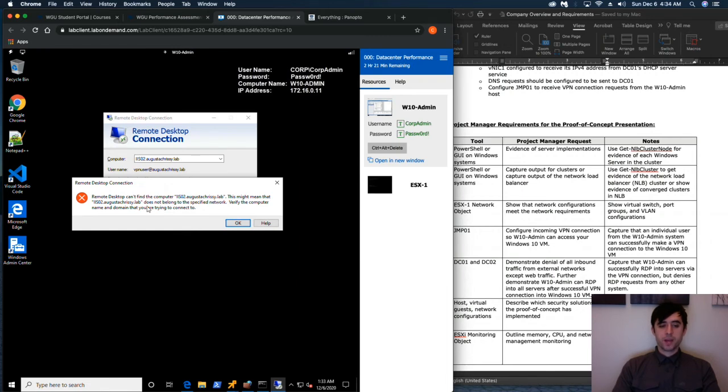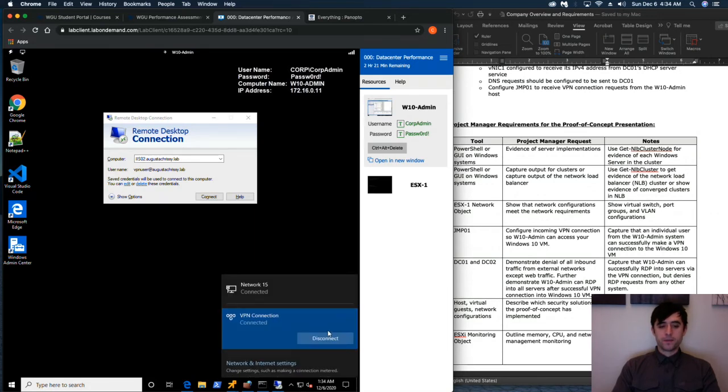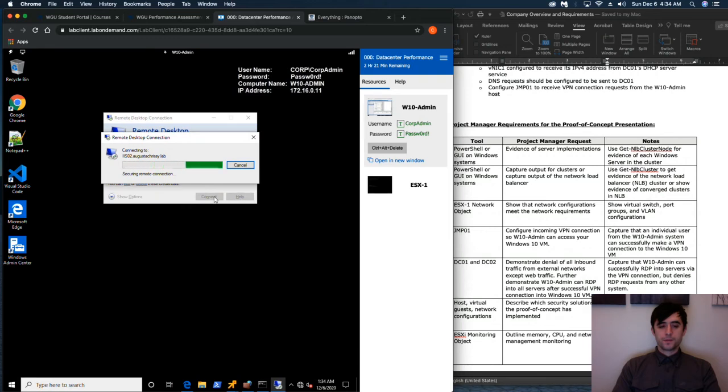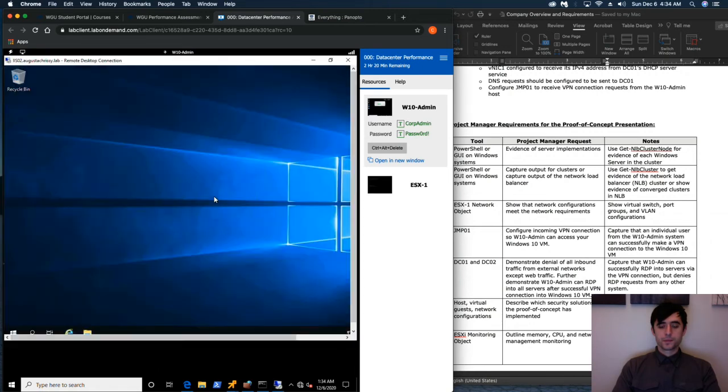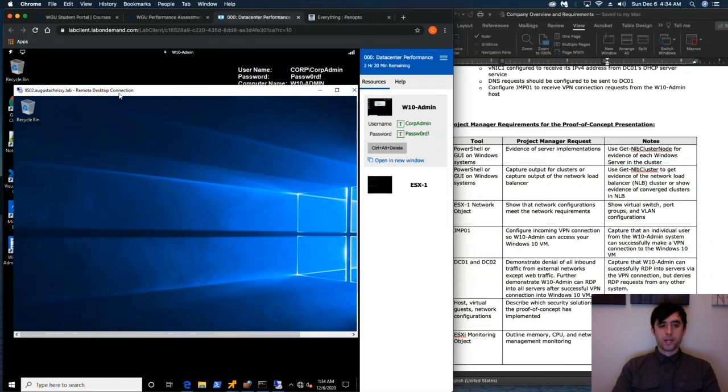Verify the computer name and domain that you are trying to connect to. So now we'll reconnect to the VPN. And we're able to now successfully remote desktop into our data center server.